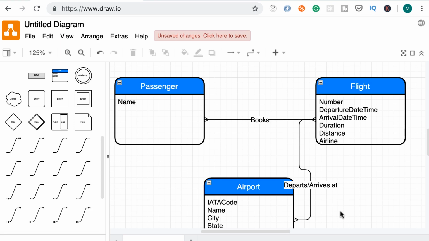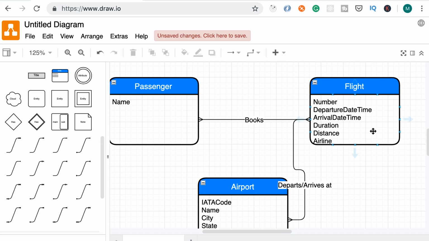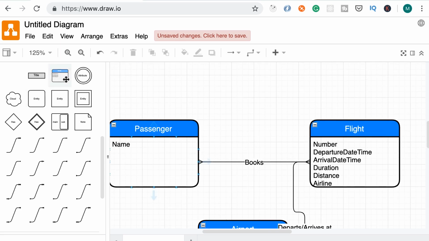Now here on page 1, we see the ticket number for each passenger. Where should we put that attribute? It doesn't belong to a passenger, neither does it belong to the flight. It's actually an attribute of the relationship between these two entities. So it's part of the booking. So I'm going to add a new entity here.